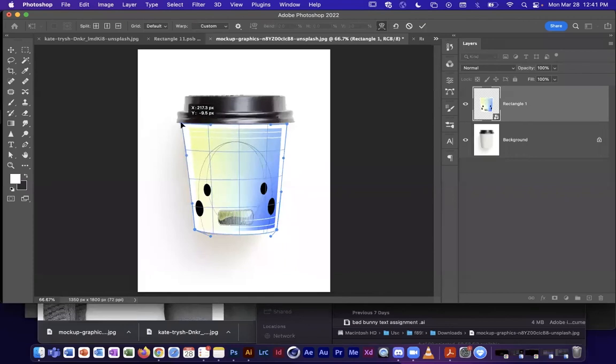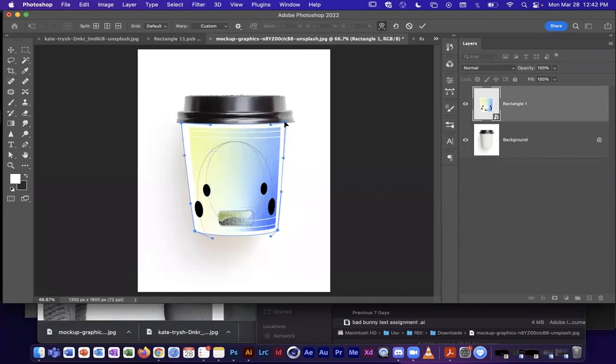This may also need to be combined with a blending mode. It might also need to be combined with a mask to make sure that the edges look crisp on the edge of the cup too, right? Some of these cornered edges on the rectangle are straight and a harsh edge. Some of the edges of the cup are very round. So to match those, we may need a little bit of masking to help us.